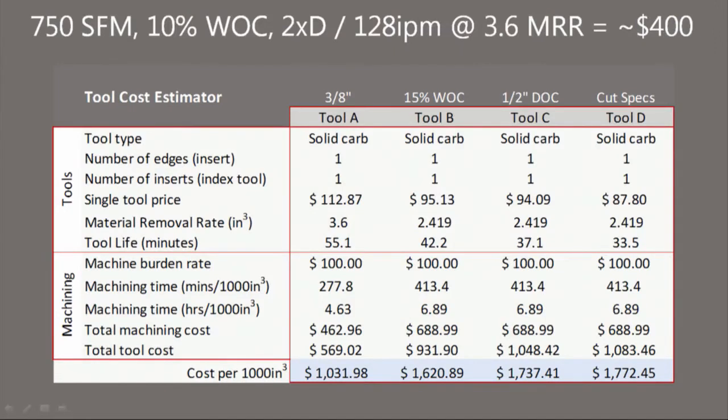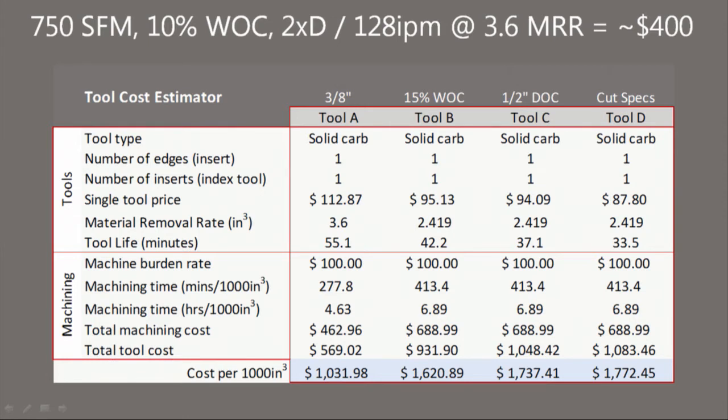All right? So here, we bumped up number 112 to 750 in D2. Instead of a 15% step over, we've gone to just 10%. So we actually dropped what we're capable of, but because of that, we're now running 128 inches per minute instead of 85. It's not crazy, but that's going to affect your material removal rate. So I've gone from roughly 2.46 up to a 3.6 material removal rate. Okay? And that's pretty impressive. That's a significant percentage jump.